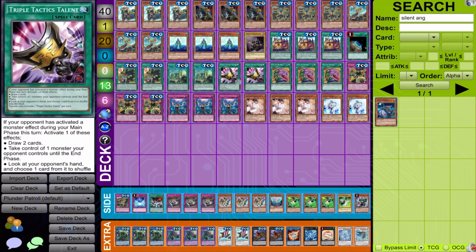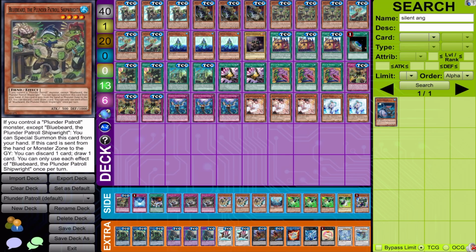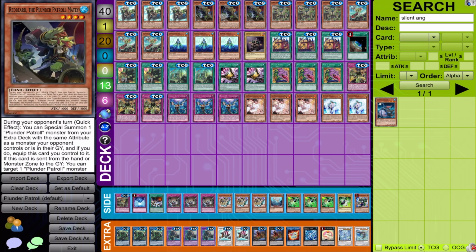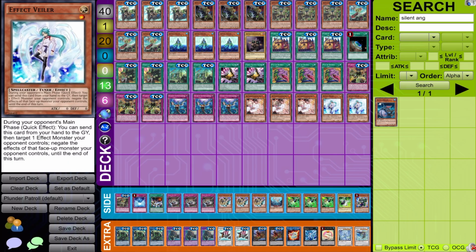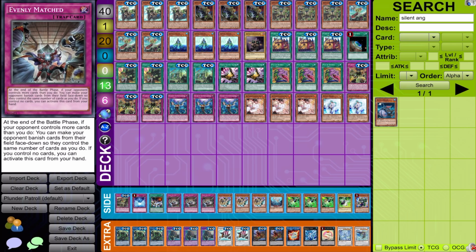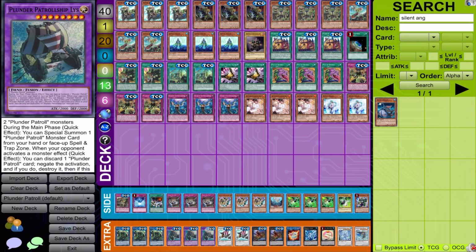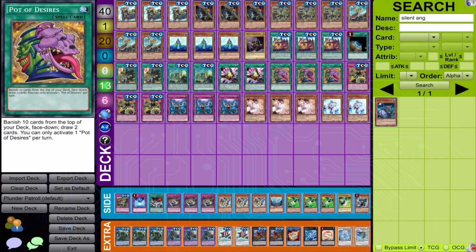Then finally we have 3 copies of Pot of Desires and 3 copies of Triple Tactical Talents. And for this deck, I think it's just so important to actually get into your Plunder monsters. Like, you just want to see Plunder cards. You want to see Plunder cards and hand traps, because your Plunder monsters are going to get you into your ships, which do literally everything, and your hand traps are just extra defense on top of that. Like, nothing else really matters. It's just, these ships are so good, you want to turbo into them, and so I want to play as many cards as possible to get me into the Plunder engine.